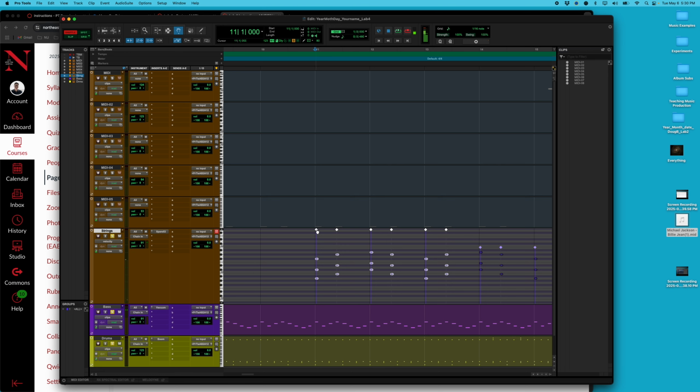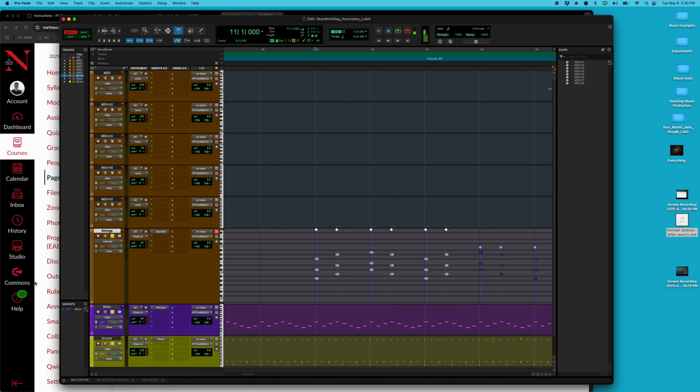And sometimes if the patch is velocity dependent, if it has a higher velocity, it might use a different sample or a different patch or different configuration to sort of give you the sense that it's being played louder. So it's not always a volume thing. Velocity sometimes just calls a different patch change. So if you're using a snare, if it's a low velocity, it'll be a different sounding snare than if you're playing it really loudly. Just like how when you play a snare in real life, if it's super loud, it might have a different tone than if you're playing it softly or with a different type of stick.